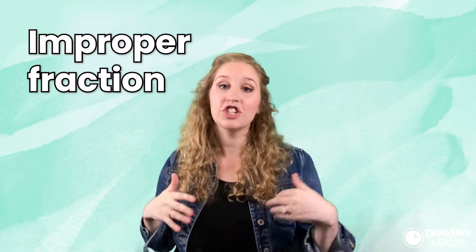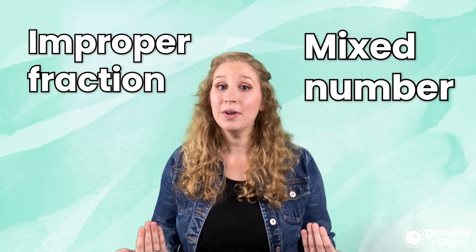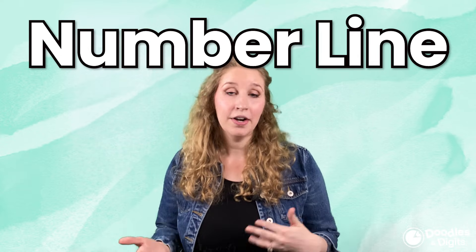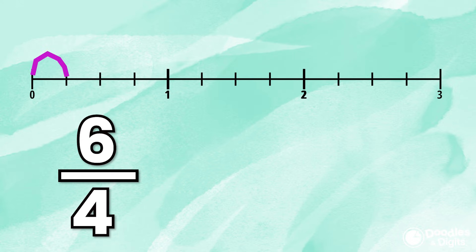Now that we've looked at models to help us change an improper fraction into a mixed number, what other strategies are there? You can actually use a number line to help us figure out what mixed number is the same as an improper fraction or a fraction greater than one. Let's look at this one. Oh, number line. This number line is broken down into fourths.